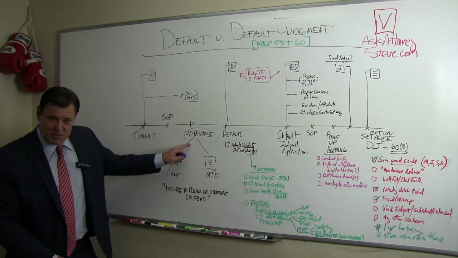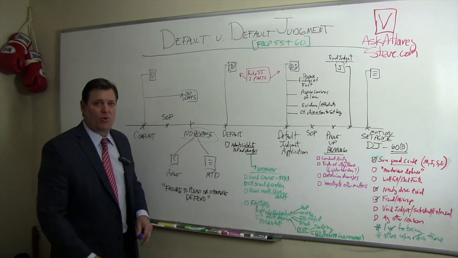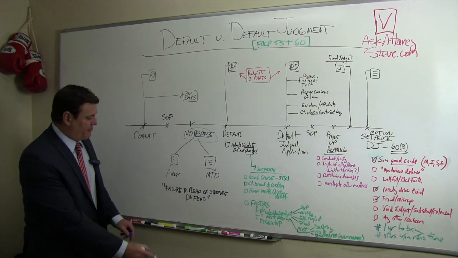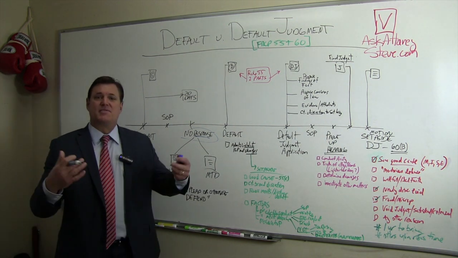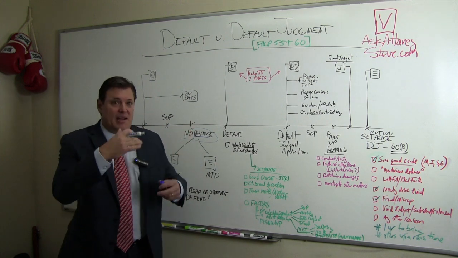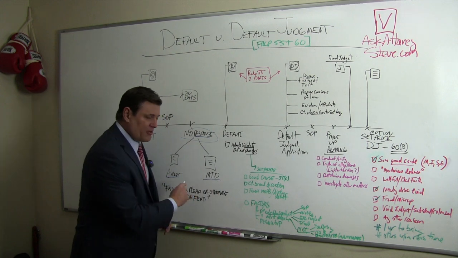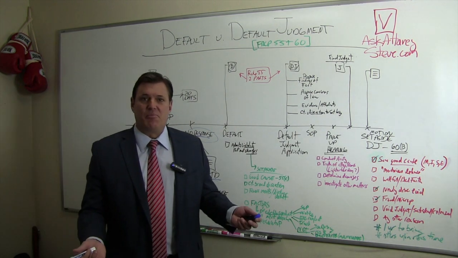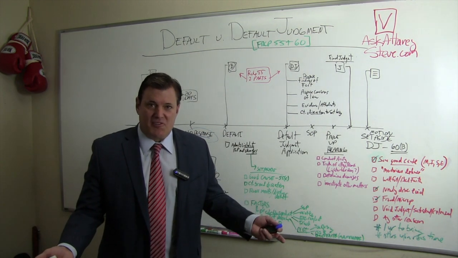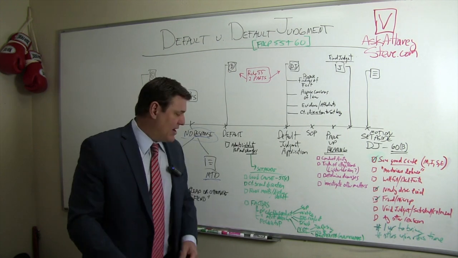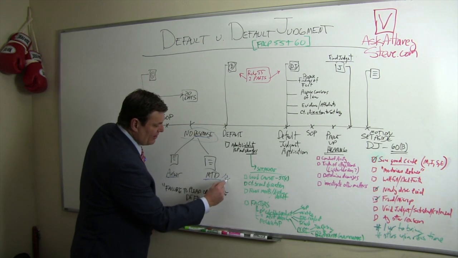So what happens is you've got this 20 days, the complaint's filed, you have 20 days to respond. Your response options in federal court are basic. You can file your answer, which basically says, I deny this, I admit that, I deny that. So you can file an answer, or another popular favorite is a motion to dismiss. For example, you say that there's a lack of personal jurisdiction or other grounds, what we call the 12(b) motion.